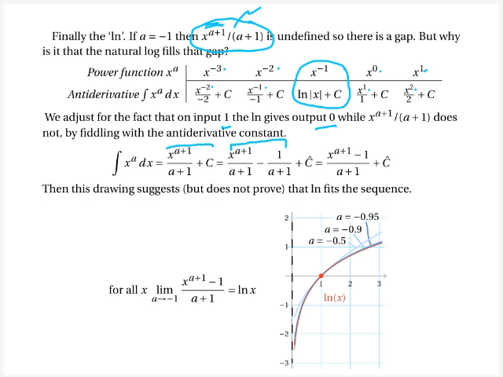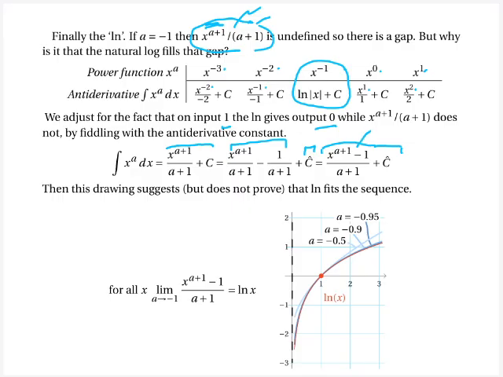So I adjusted by borrowing some constant from the capital C. I borrowed 1 over a plus 1 from the capital C, and I rewrote it now as minus 1 over a plus 1 plus capital C hat. And so now I have an expression for the antiderivative of x to the a that looks a little different, but differs only by a constant from what we started with, up here. Okay, so I did a little bit of algebraic folderol at the beginning to make it fit with ln. If you give ln an input 1, it will give you output 0. If you give this expression an input 1, it will also give you output 0.